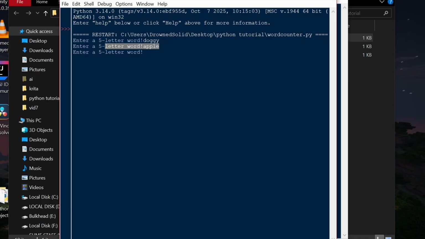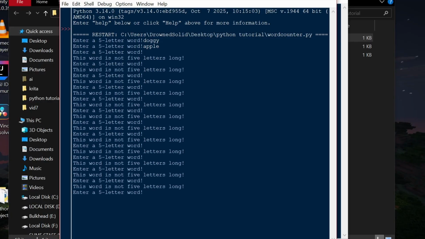However, there's still an issue, and it's quite glaring. And that is that you can still see the word I typed in. We need to get rid of that somehow. And the way we're going to do that is basically just enter a whole bunch of enters until it gets all the way down to the bottom and hides the top.